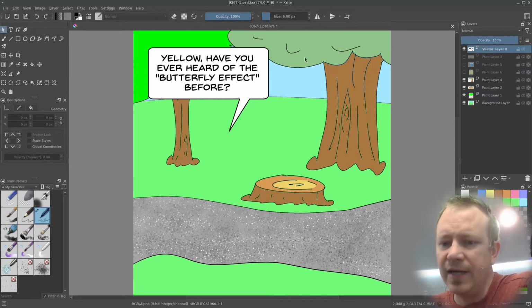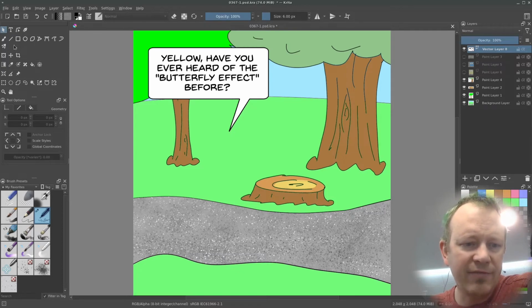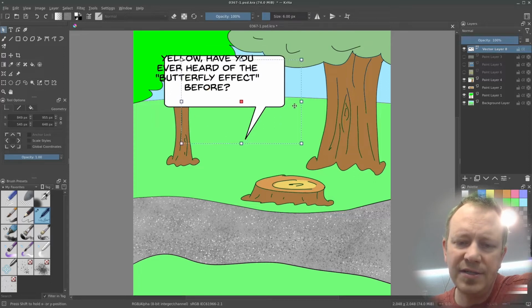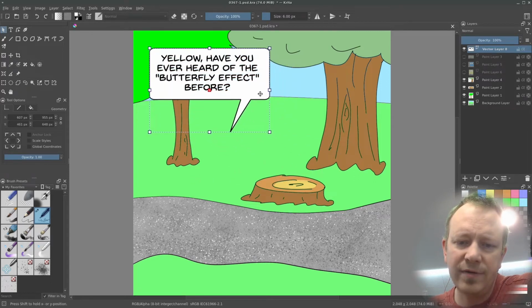I actually did a lot of things, but this is a vector. It's not just a square, it's actually a vector. And if we switch over here, this is a vector tool, and I'm on this vector layer. Well, the text is also a vector layer. There, we can select just this box and see we can move it around. But because it's a vector, I can also resize it, which is really, really nice.